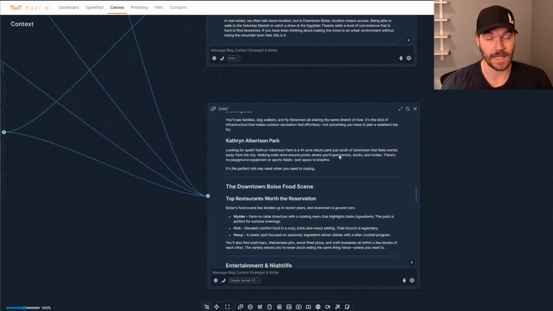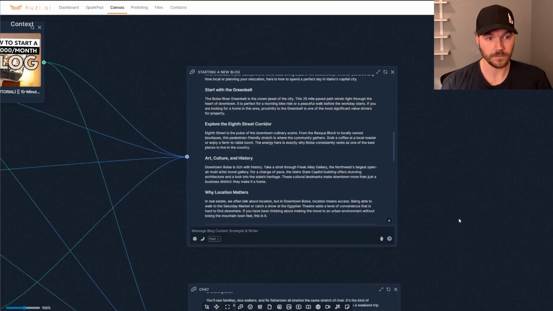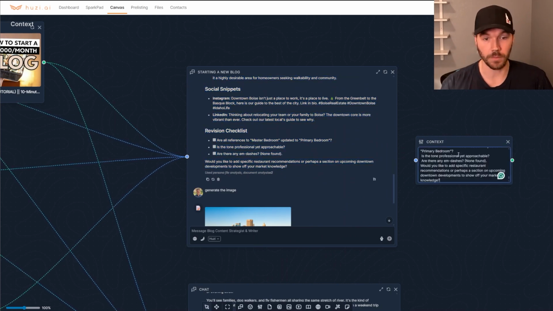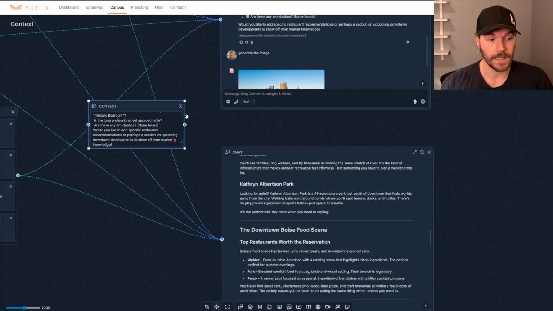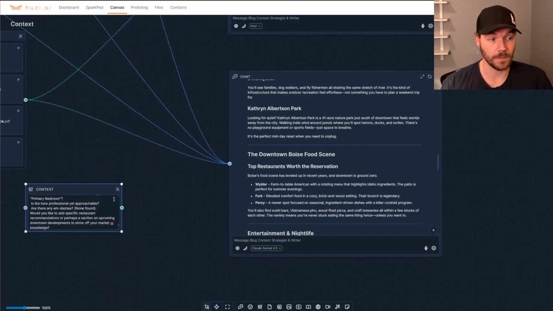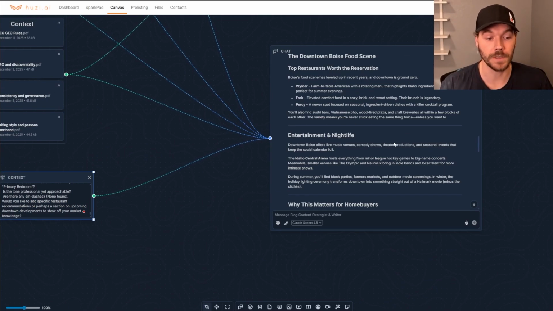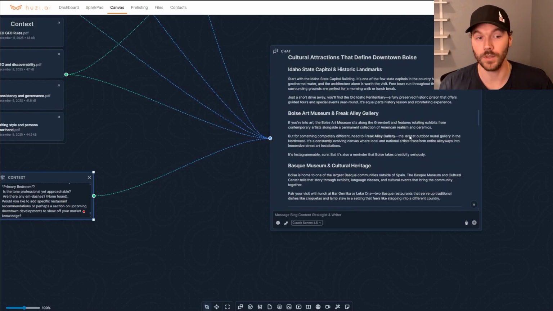And that's exactly why this canvas works so well, is because we can take a context block here, and I can copy and paste this entire blog into a context block. And then if I want to use Claude to write the copy that included a little bit of the deeper research that it did, I can connect this to the Claude AI chat box, and then it'll be informed with other information that ChatGPT did in that research for things to do in Boise. So let's say this blog is good to go.